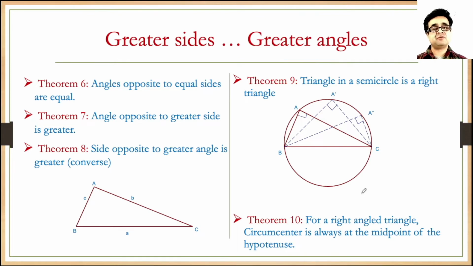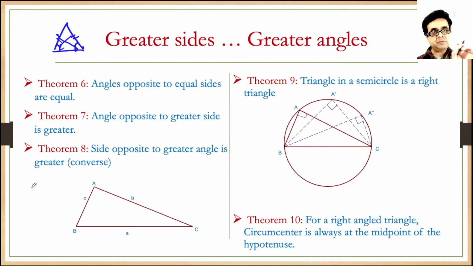If you recall, we talked about how the side opposite to angle A is the side A. So the first theorem is that angles opposite to equal sides are equal. So in an isosceles triangle, for example, these are the two equal sides. Then what the theorem states is that the angles opposite to equal sides are going to be equal. So this angle, for example, is opposite to this side, and this angle is opposite to this side, and these two angles would be equal.